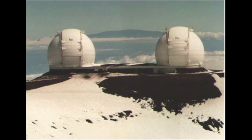They're the Keck telescopes. They were actually funded by the founder of Superior Oil, the 7th world's largest oil company. He was looking for a way to transfer his wealth to his sons and avoid taxes, so he gave a donation that ended up being $300 million to Caltech and the University of California system to build twin 10-meter telescopes. They're located in one of the preeminent sites for observational astronomy, Mauna Kea, a dormant volcano on the Big Island of Hawaii.